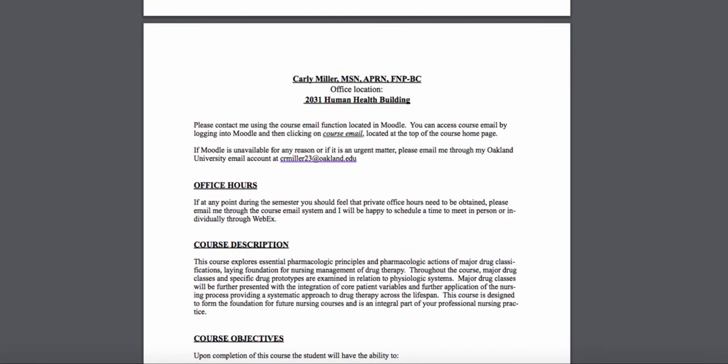In terms of office hours, we can definitely schedule any time that you may need. If you ever feel like you need any help, I'm here to help you. A lot of students, I know it's difficult because everybody has different schedules. People work. A lot of people are still working currently through this course. A lot of times we meet up through WebEx, which is very, very easy to use.